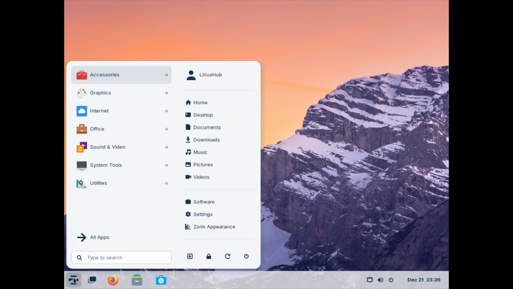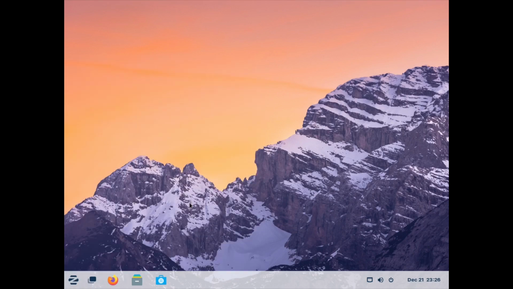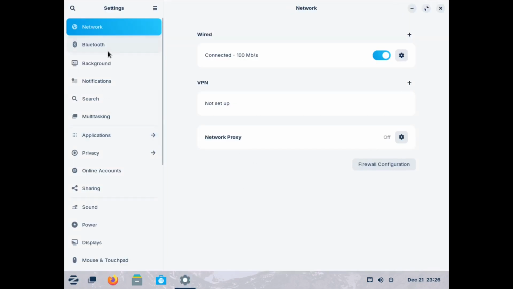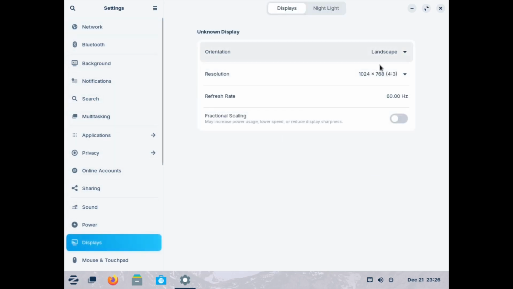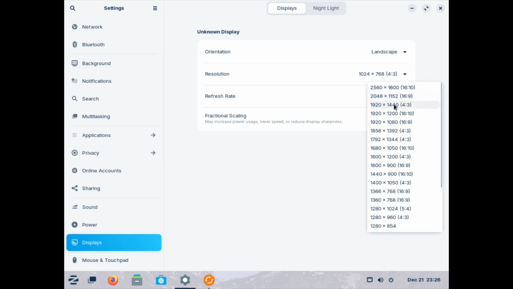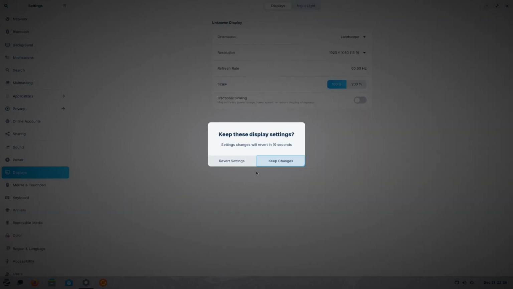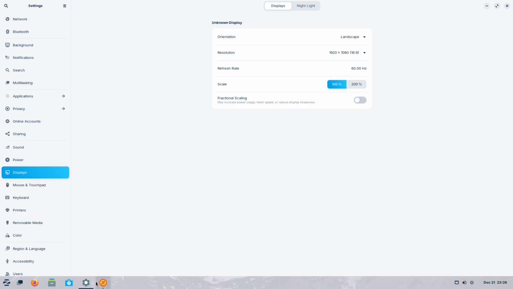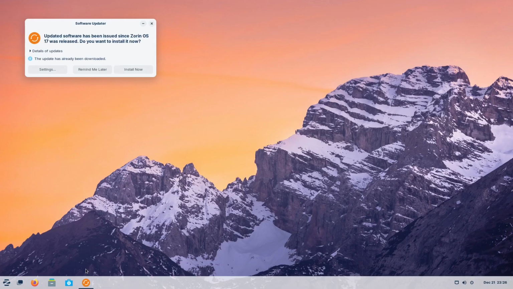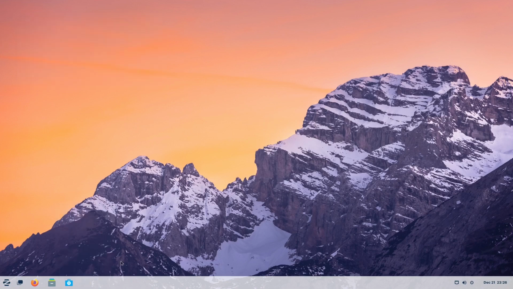So let me go ahead and fix the display again. Get our 1920 by 1080. Click on apply. Keep changes. And we'll go ahead and get out of that. And we'll get out of that. And the last thing we were watching was Firefox.